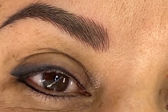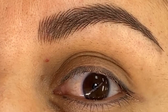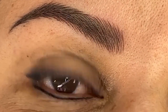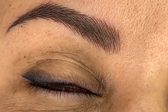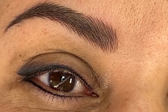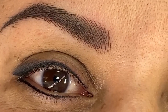Eyebrows, eyeliners, before and after. This is the before eyeliners. Her eyebrow just finished. And this is the eyeliner right after. You can see she looks like she got a powdery effect on her eyes. Close her eyes and open slowly. There you go. You can see it's very natural, and it looks like she just put some makeup on, if you're looking for the procedure done similar to hers.